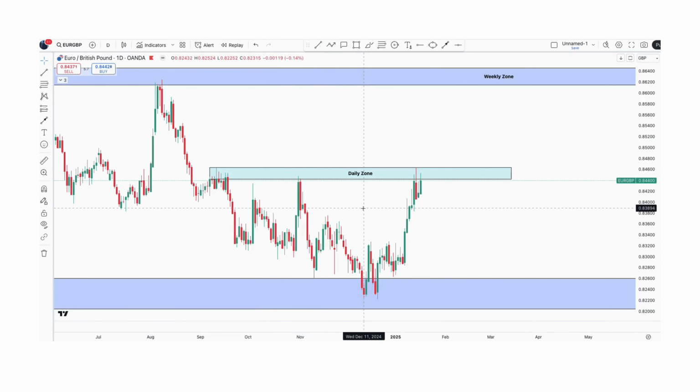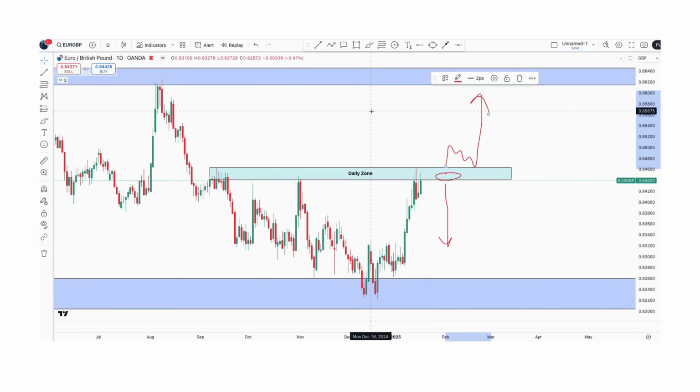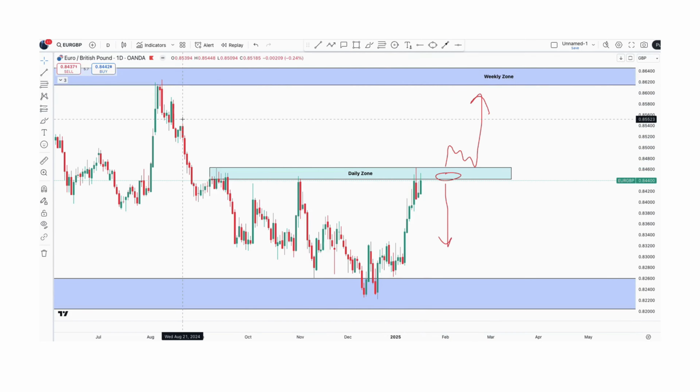Drilling down to the daily time frame, we can see that price is being met with this daily level of resistance where price shoots down every time it touches, and we're forming some type of wick at this area. So two things that I'm looking at potentially. Price uses this daily resistance as we have here and shoots to the downside, or price breaks here, retests, and then shoots back to the upside to that weekly area that we just talked about on the weekly time frame. So those are my two positions that I'm potentially looking into going into this week for Euro Great Britain Pound.